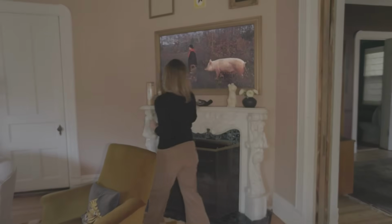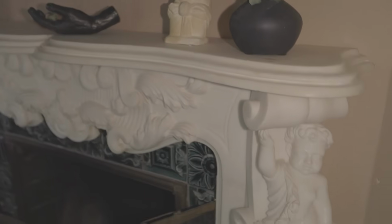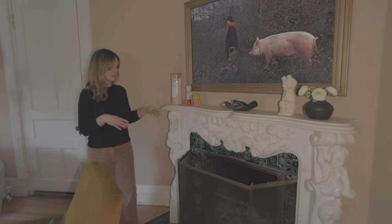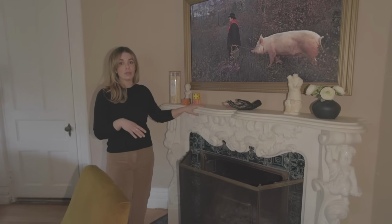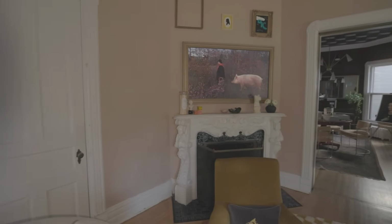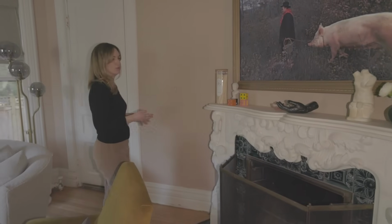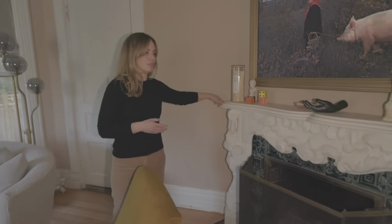Also, another favorite is this mantle. This is not original to our home, which is a little bit obvious because of this gap between the original tiles and the mantle, which is something I hope to figure out how to make a little more seamless down the road. But this is from Salvage One, which is this fantastic architectural salvage place down in Chicago. It's absolutely enormous. They have the coolest pieces taken out from all of these amazing homes in the area, from Oak Park and Evanston and Chicago. These historic homes just have these great pieces, and I'm really happy about being able to reuse and repurpose this piece in our home.